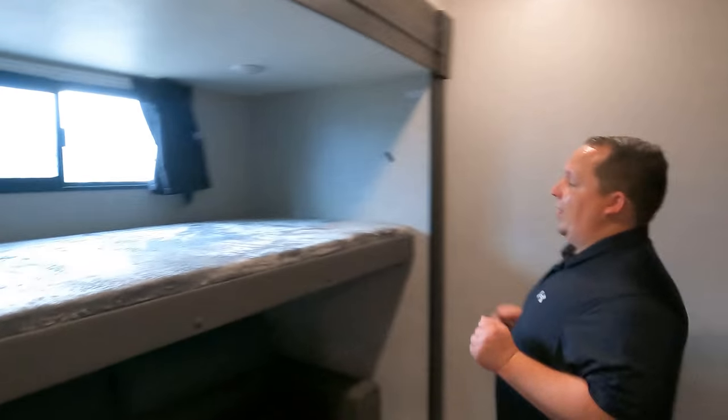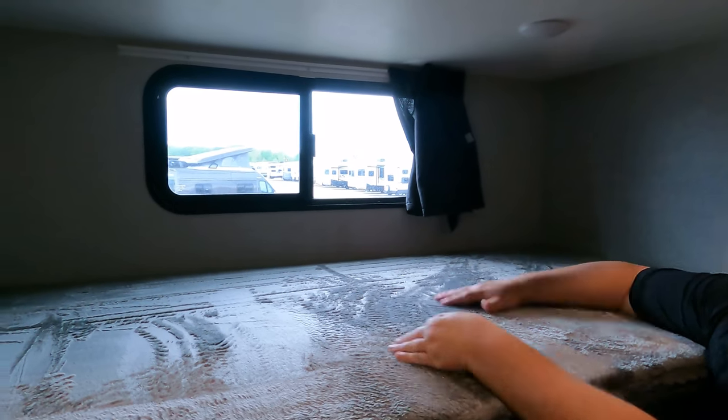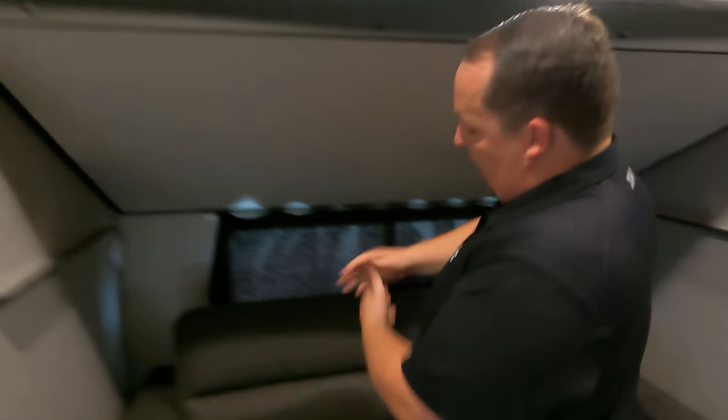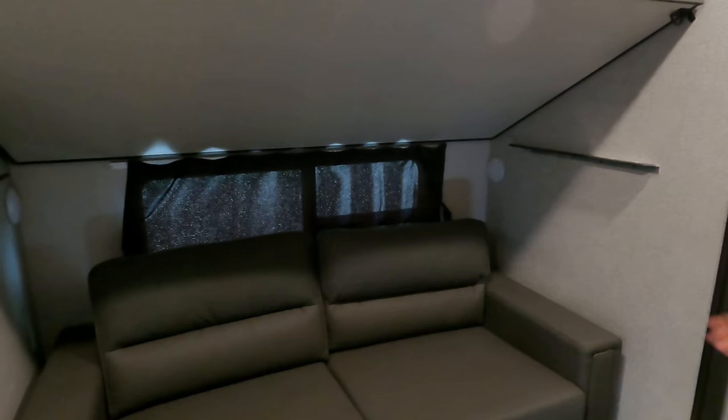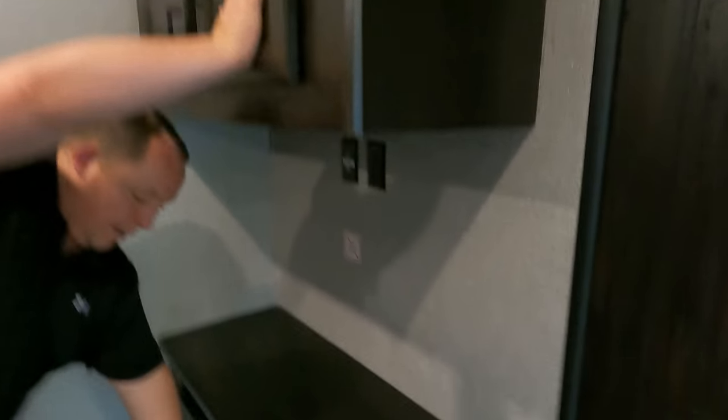The mid bunk room is very impressive. The bunk is deep over the cab — even Matt at his height couldn't reach the tie-up strap at the back. The bunk does flip up out of the way. There's also a Thomas Payne collection seat that trifolds out, a nice window, and excellent storage across from the bunk. Instead of a loft area which many mid bunks use, this has practical storage which is better. There's also a large spacious extra door and a closet space for coats.